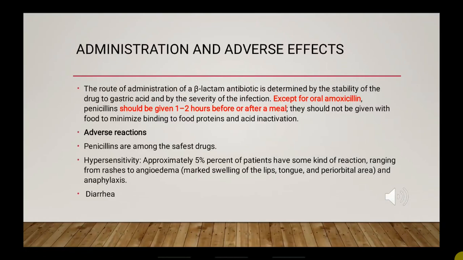Third generation اللي هو سيفدينير, سيفيكزيم, سيفوتاكسيم, سيفتريكزون, they are less potent than the first generation against methicillin sensitive staph aureus, but they are more effective against gram negative bacilli. لذلك تشوفون نستخدمها بالتريتمنت اوف meningitis, هاي كلها available as injections. Ceftazidime is effective against Pseudomonas aeruginosa, لكن مع الاسف resistance is increasing.